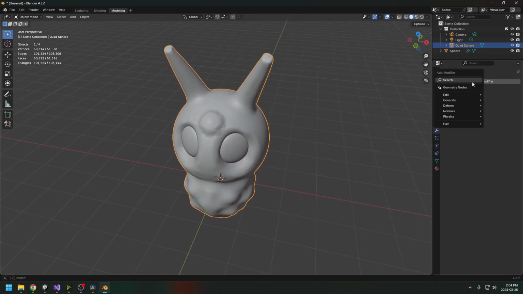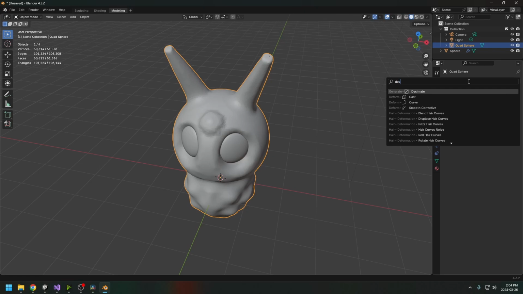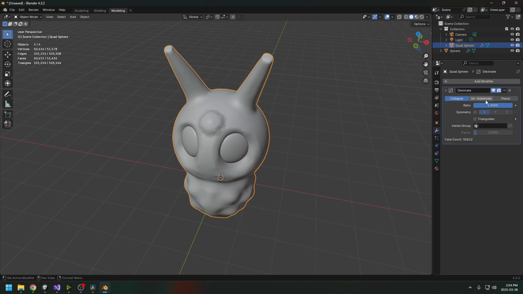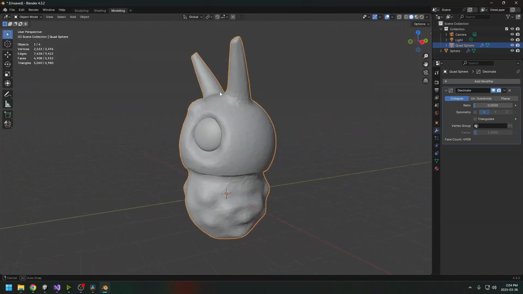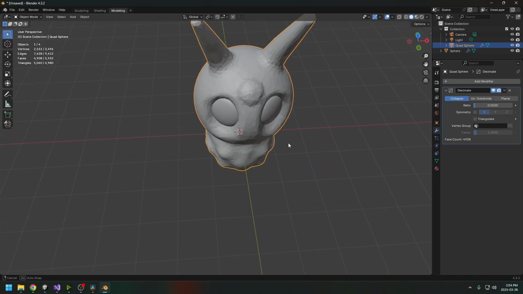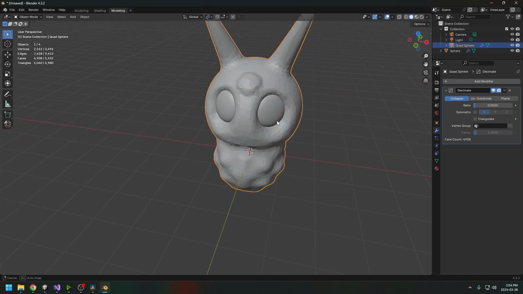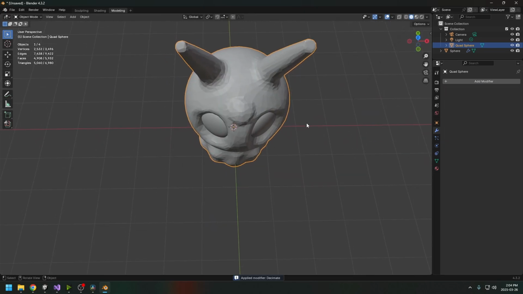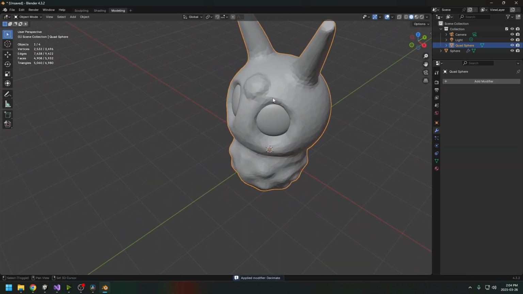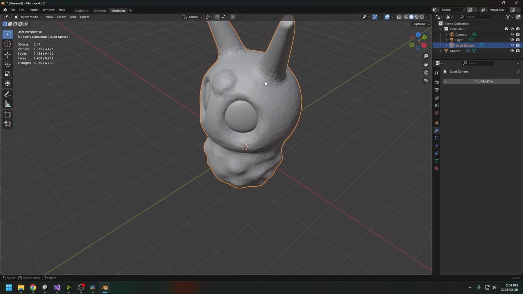It's way too much. So if you go to the modifiers, you can type in decimate, and we just want to decimate this to like 0.05 or something. So we want to cut away almost all of the geometry, because it's a top-down game, so you're not really going to see the details. And this makes it only 5,000 faces, which means that it'll be console friendly in your game. It's not going to be lagging your computer to run this.